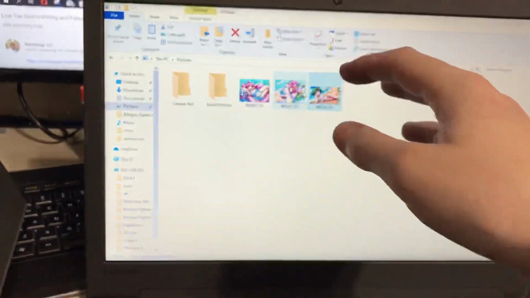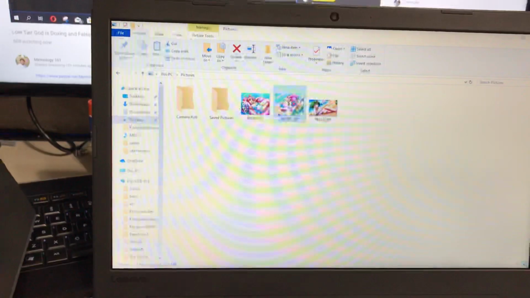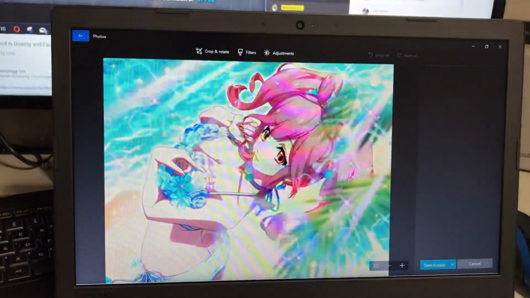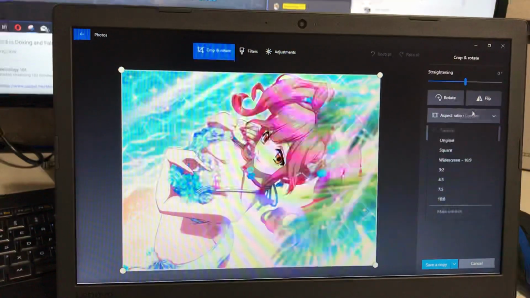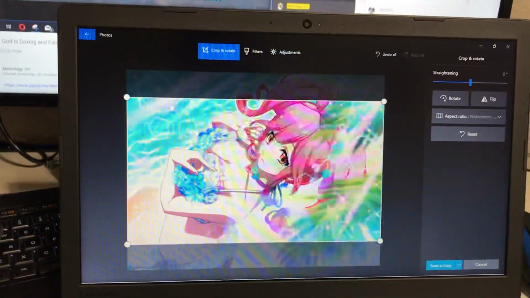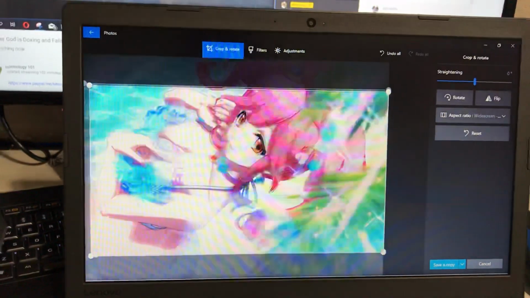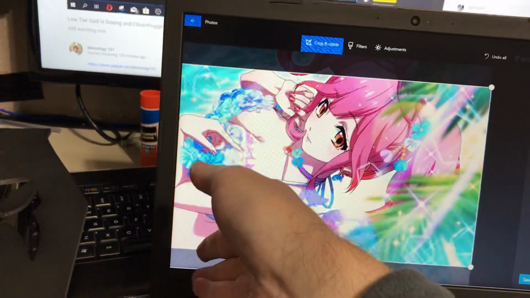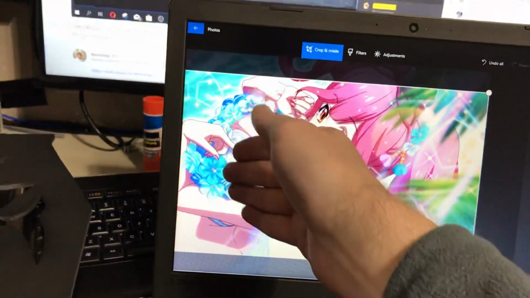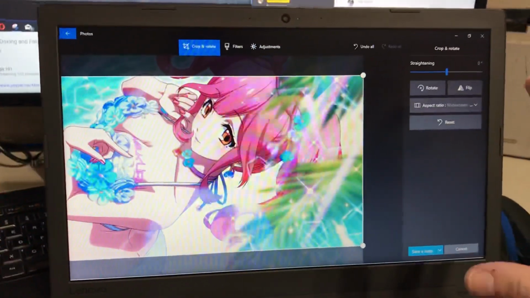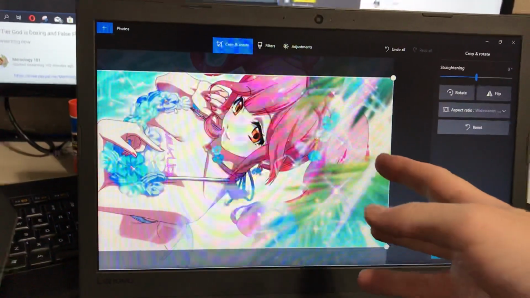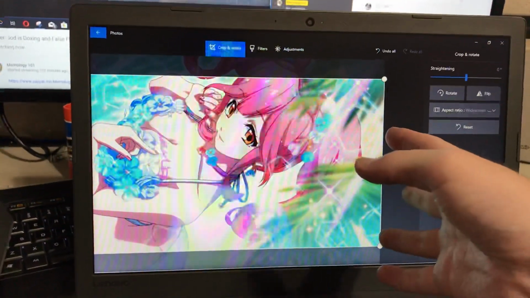And to prove it's not just this picture, I'll use this picture of Monica here, if it decides to load. It does the same thing again. How are the people at Microsoft this incompetent to make a photo editor that they fixed a few OS builds back, and to the current version it's just botched like this?